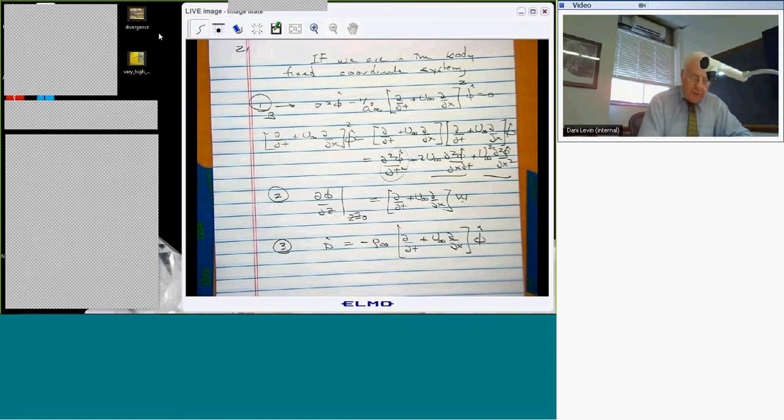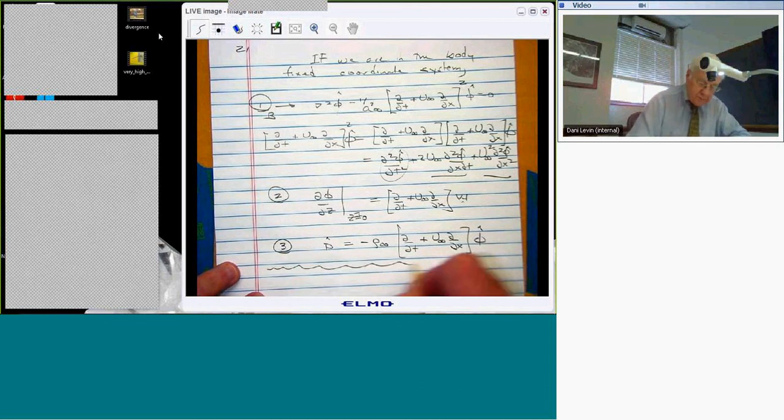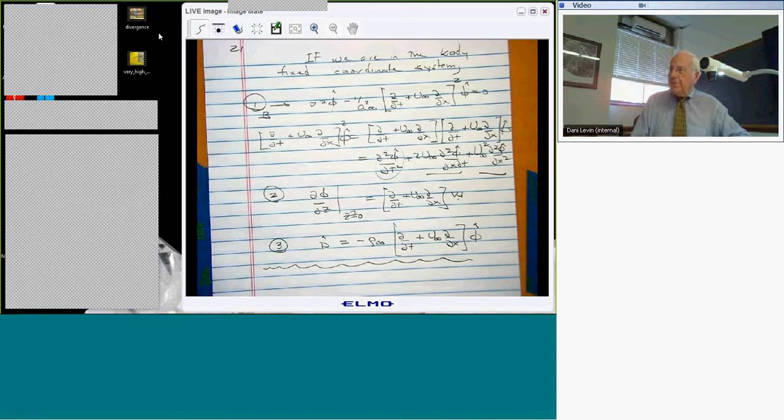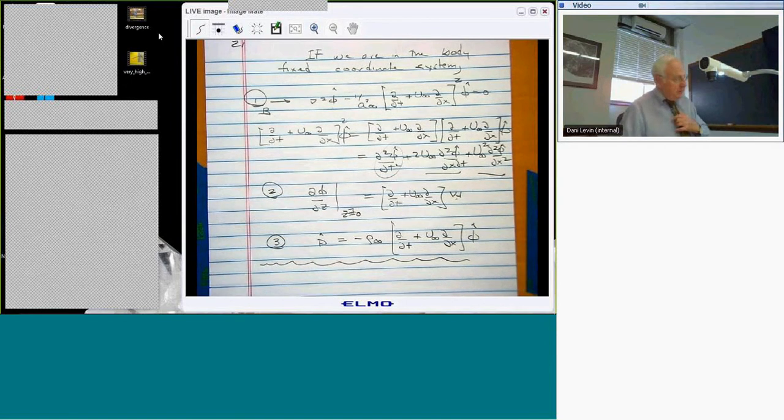Okay, so the question is, where does this operator come from? It comes from making a coordinate transformation from the primed system, the fluid fixed, to the unprimed system, the body fixed. So we need to make a coordinate transformation. This is a great question for a final exam or qualifying exam, so pay close attention if you think you're going to take a final exam or a qualifying exam.